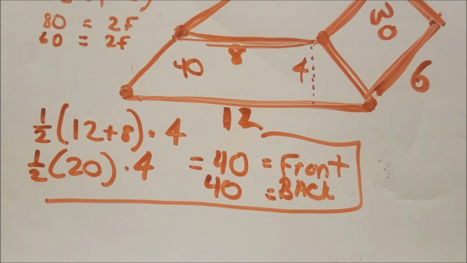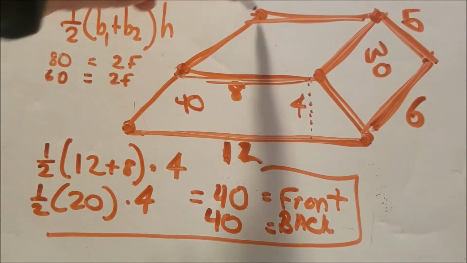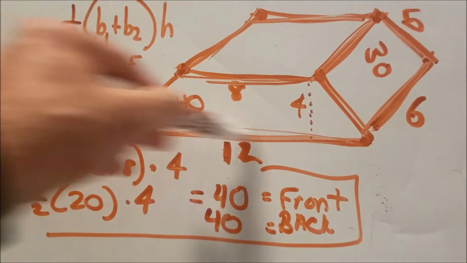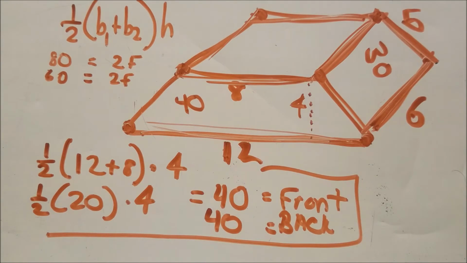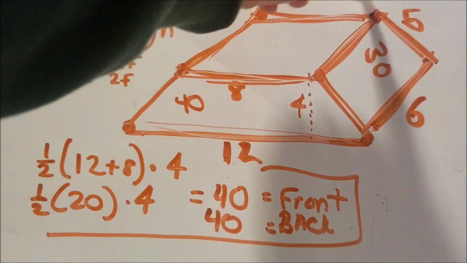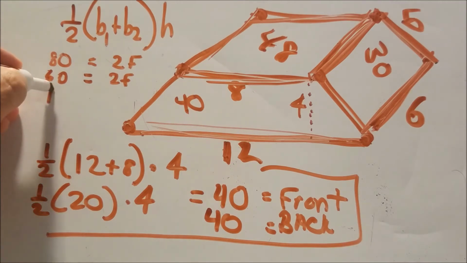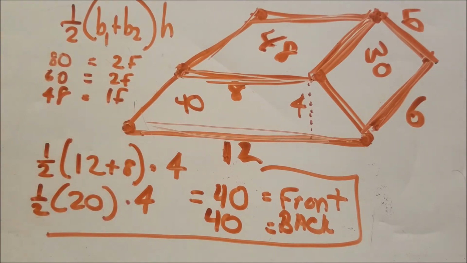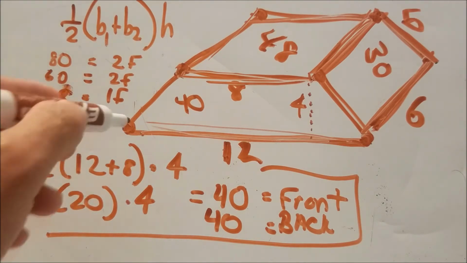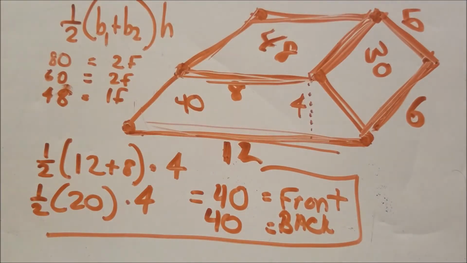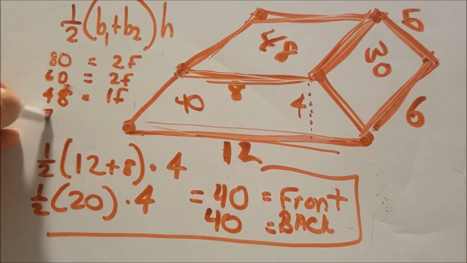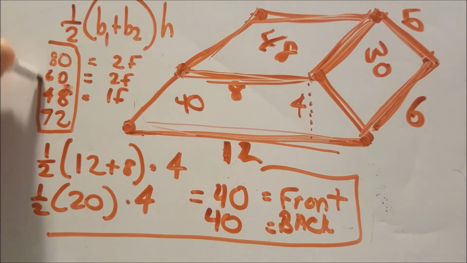We need a top and a bottom. Be careful, because the top is not the same as the bottom. You can see the bottom is much bigger. So what is the top? Well, the top is 8 by 6, so that's 48. We put a 48 here. That's one face, and we're missing one more face, the bottom, which is 12 by 6. What's 12 by 6? It's 72. So we'll put a 72 here, and we just have to add all this together and we know our surface area.